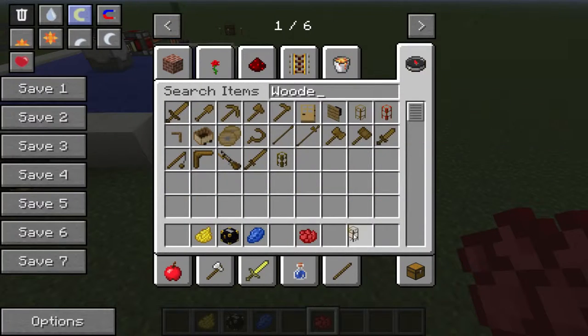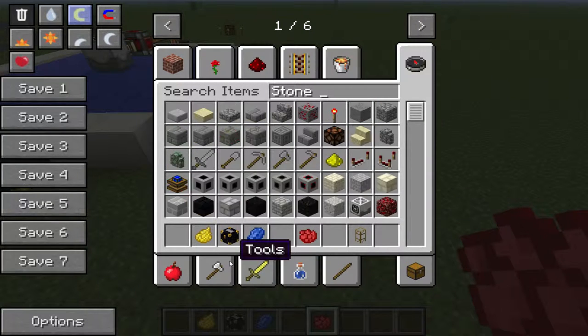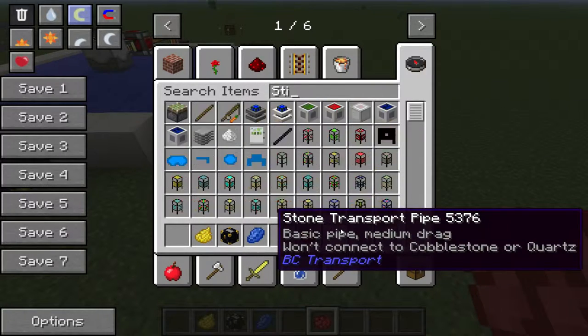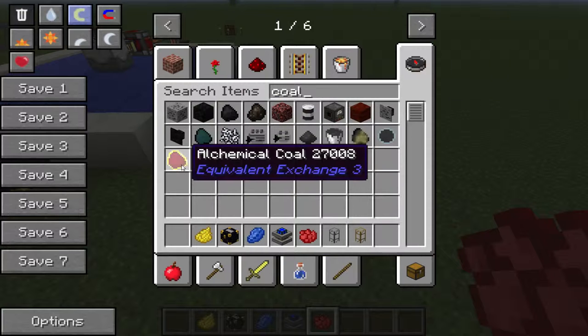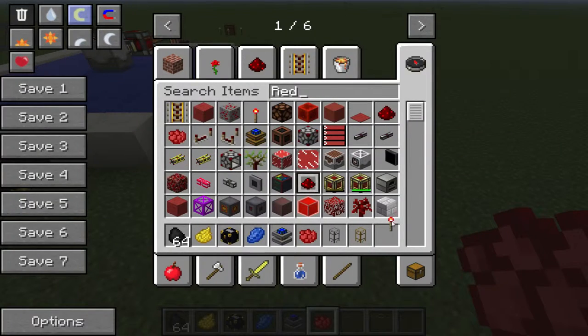This is when you need a wooden transport pipe, stone transport pipe. Maybe a sterling engine, which will require coal. You can use any of these coals, I guess. But this is not the most basic one. And a redstone torch to fire it up.